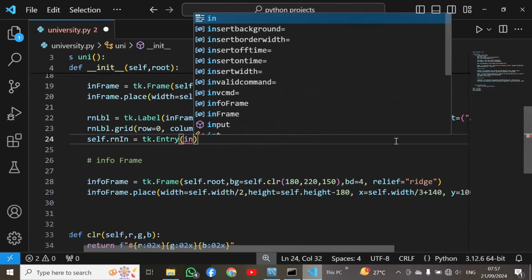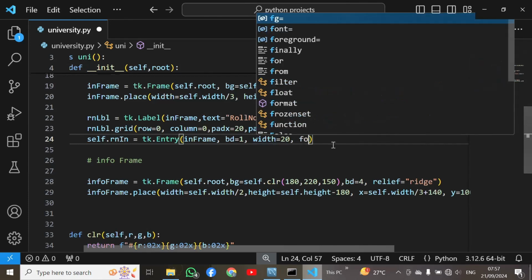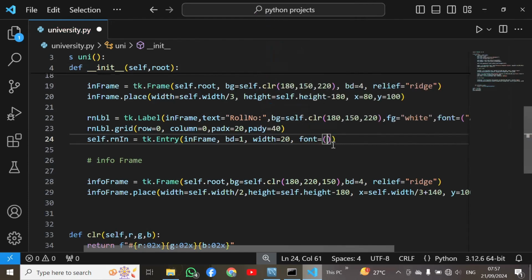Then I set its border by using the bd property, with value only 1, and then its width, which I set to 20. Then I will use its grid layout, but first I have to set font styles. I will use Arial family, size 20, and bold.